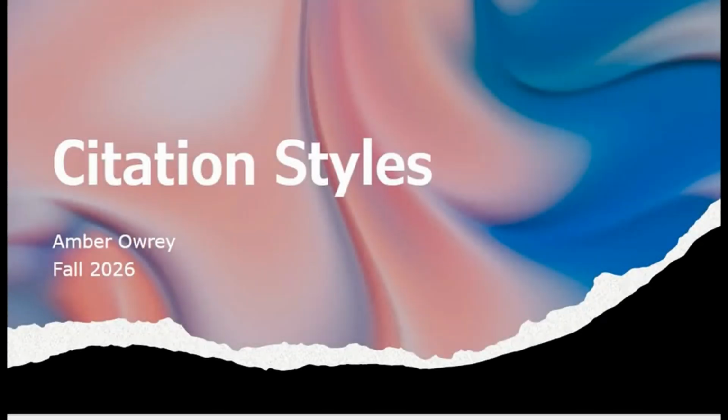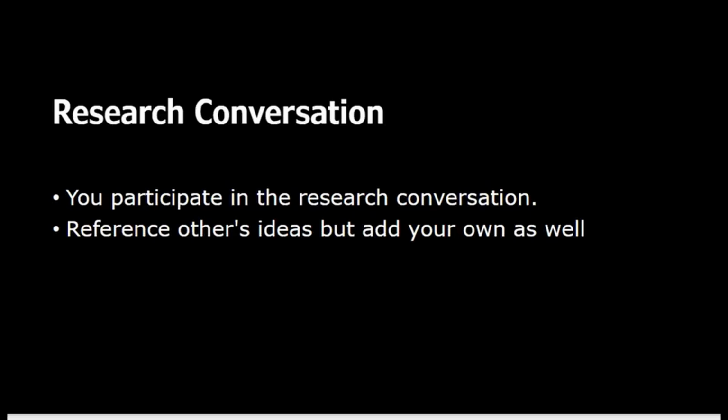In the last video, we talked about the importance of citations as a way to track the research conversation. Today, we're going to look at how to format our citations both within the body of the paper and in the reference list. As a student, you get to participate in the research conversation. That means your paper should reference other people's ideas, but also add your own ideas.